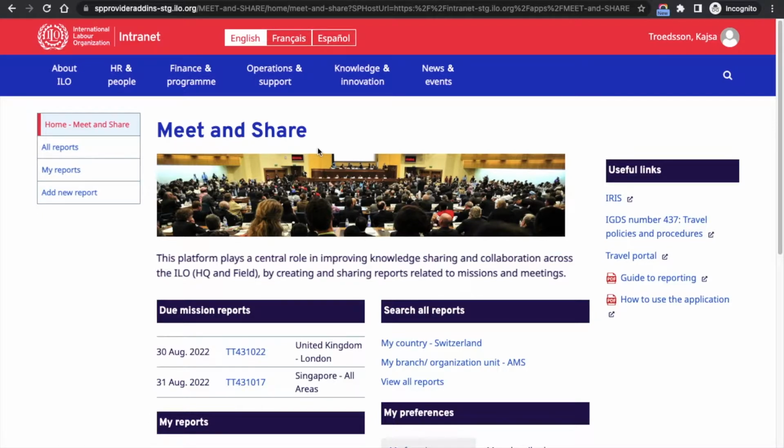This would be one single repository of all the mission and meeting reports which could be created and shared here. A report can be created by any ILO user who has an ILO account. Despite the lack of an approval process in this application, users can collaborate to edit a single report both before and after it is published on the intranet. This application also allows you to keep a report confidential. For all purposes of this demonstration, all the data added here is dummy.